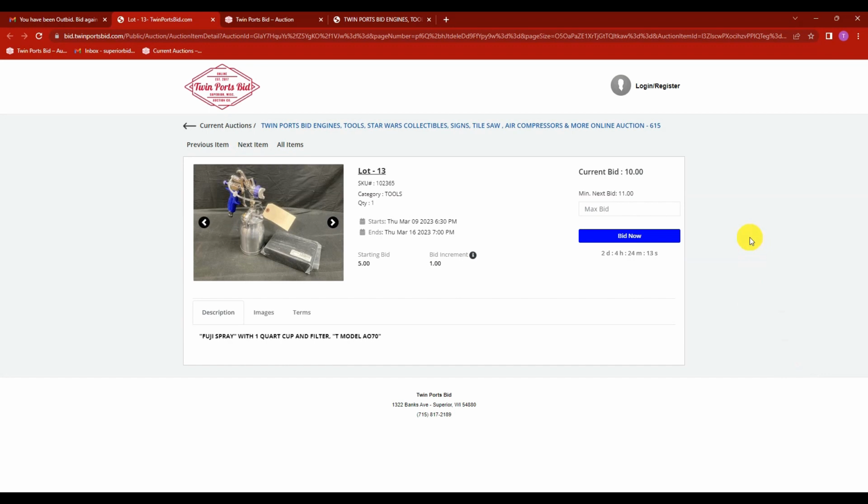And as a reminder, like I said, the outbid notices come very well on time during the course of the week of the auction. When it gets closer to auction close time, the server sometimes does fall behind, and those outbid notices may not come perfectly on time. And the other reminder with that is you see this clock counting down.